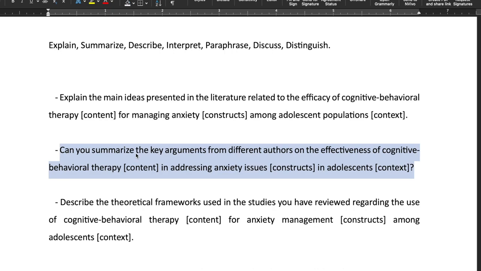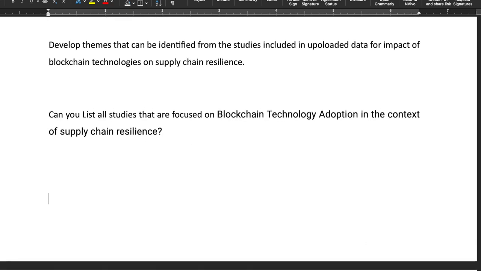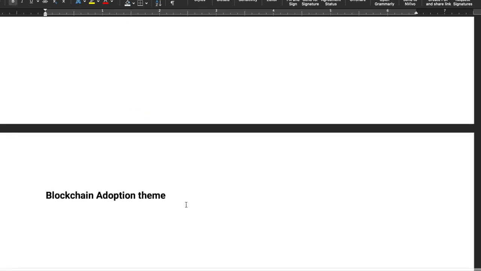Can you summarize the key argument from different authors? Copy this, and now we have, just to make it clear that we are working within this theme, I'm just making it bold so you can use this later on.